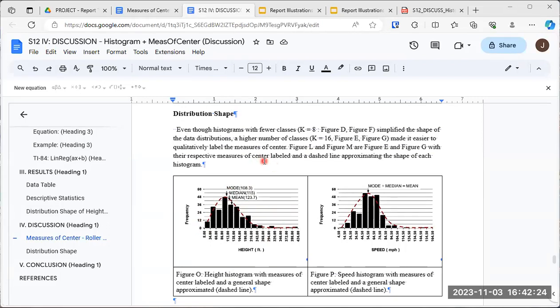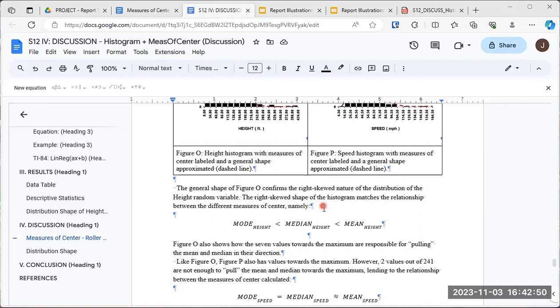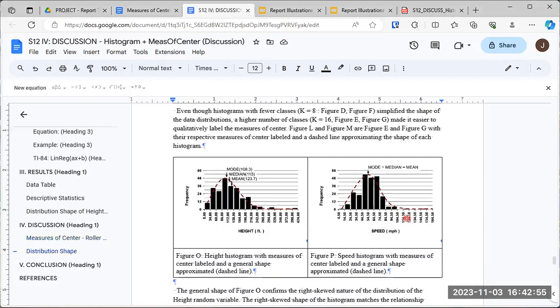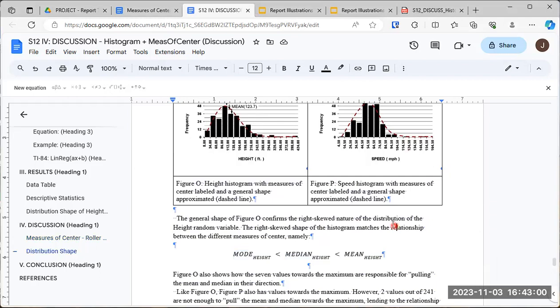The way that Microsoft Excel and Google Sheets output histograms, as well as how you control Microsoft PowerPoint versus Google Slides, is different. But all of this is essentially the same. I believe in my Google Docs version of this report, I had to label my figures a little differently, but everything else is the same. This part, I copied in from the discussion up above. So that's where I got that part.